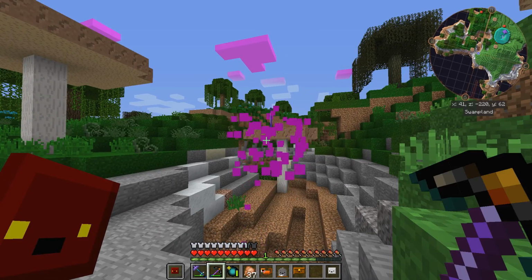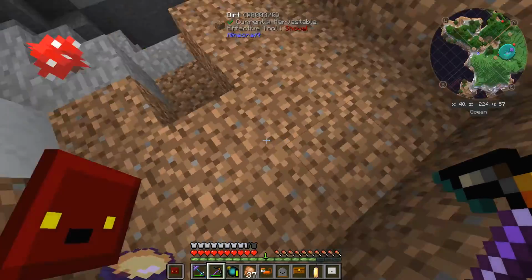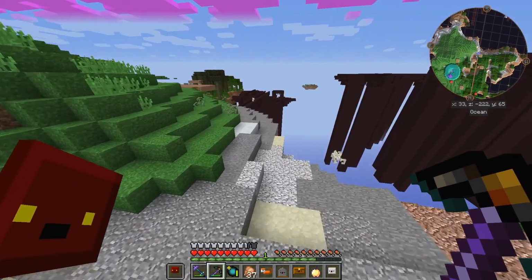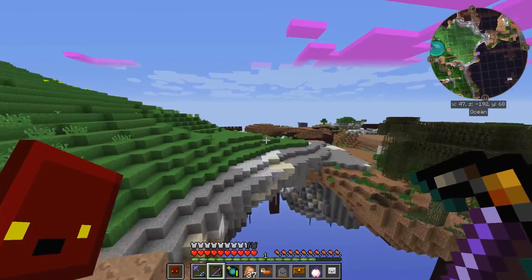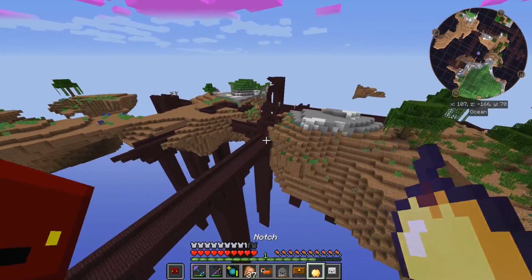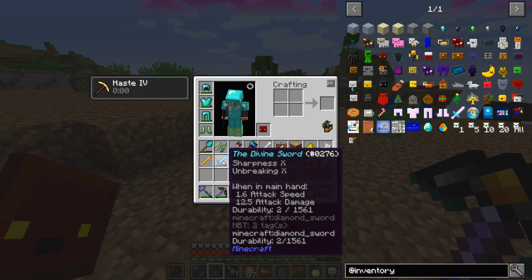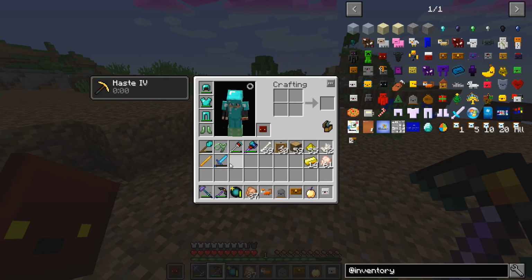Chance cube. Notch apple! Yes! Awesome. Now I can finally have a chance to get that achievement. Or should I just get the achievement now and eat the notch apple? See, I don't know. Ooh, I got a sword. I got a divine sword. Sharpness 10, unbreaking 10. Oh my gosh. 12.5 attack damage. Not bad.